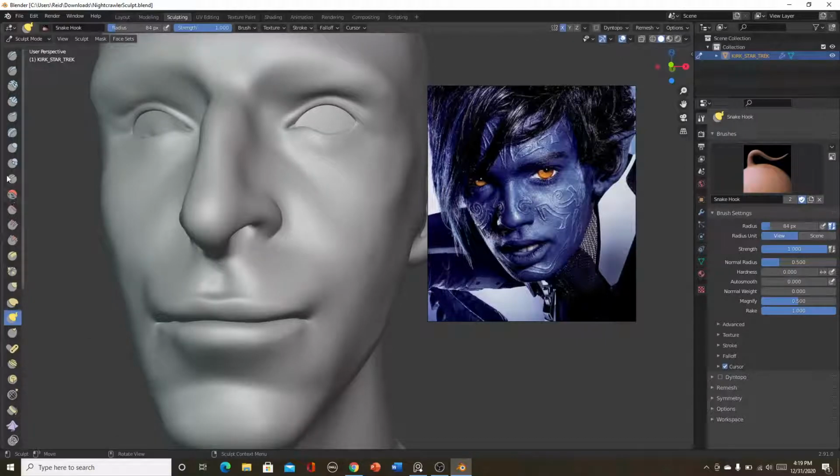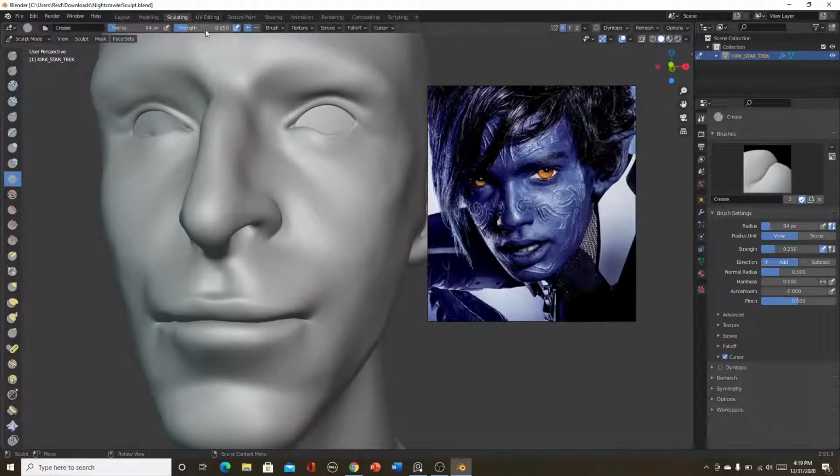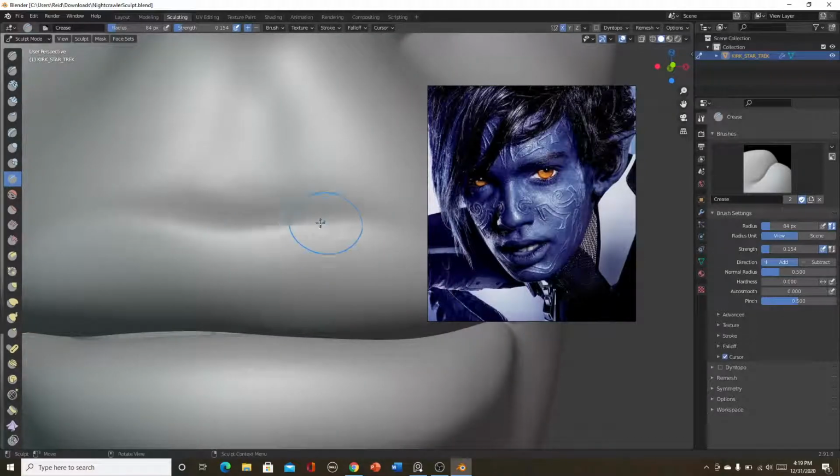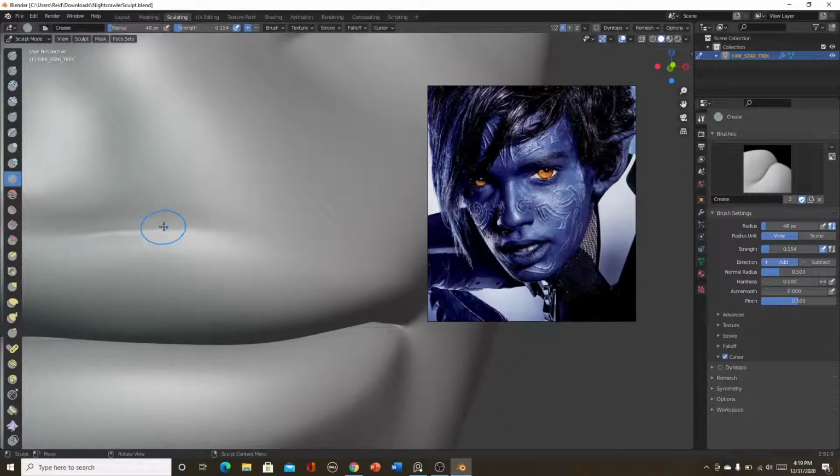So for the lips, what I usually do is I just take a crease brush, turn down the strength a bit, and go in real smaller, and I just do this.